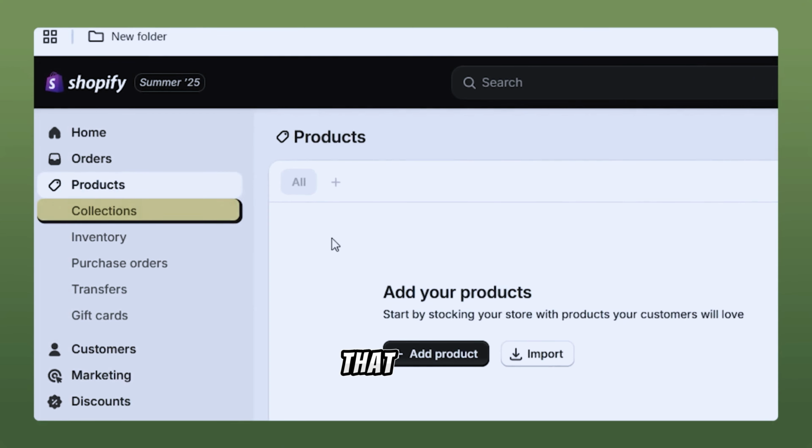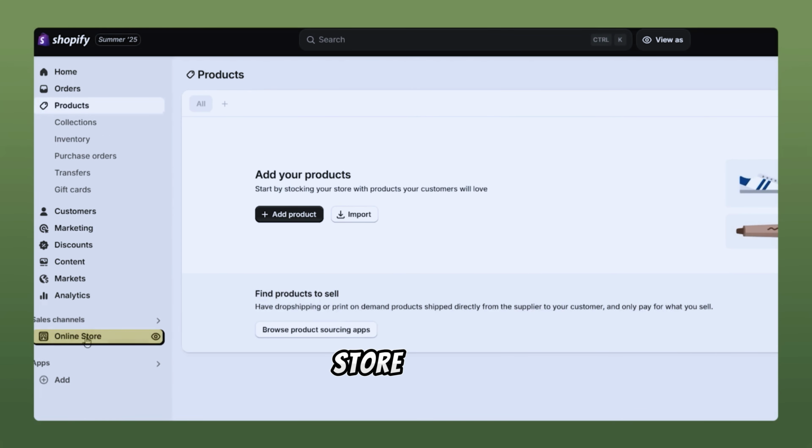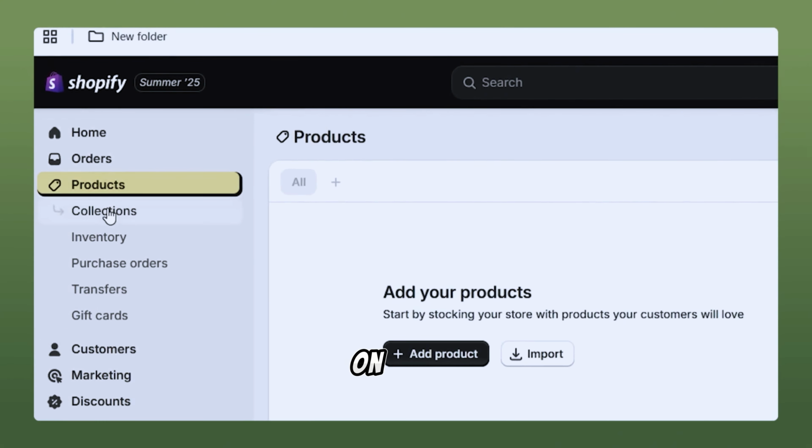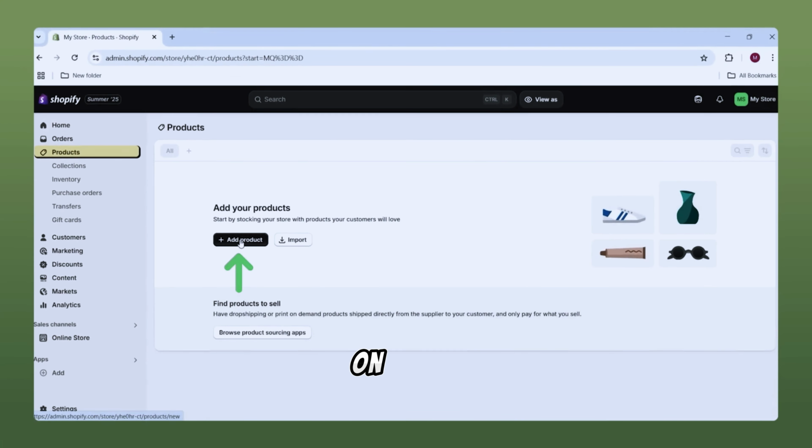And following that, we're going to head down to the online store tab, familiarize you guys with the online store section, because that's where we're going to be designing our site. But there's a few steps that we need to take beforehand. However, let's not get too far ahead of ourselves right now. Like I mentioned, click on products and then click on add product.